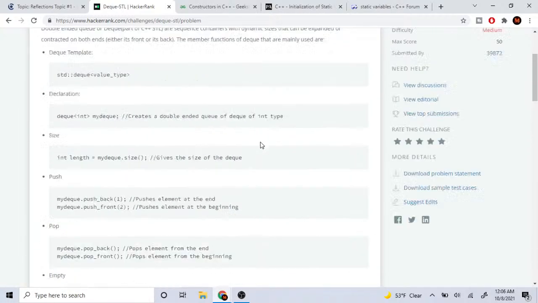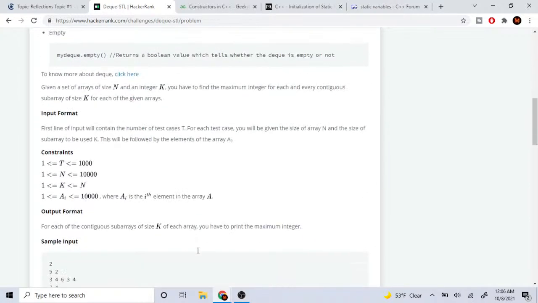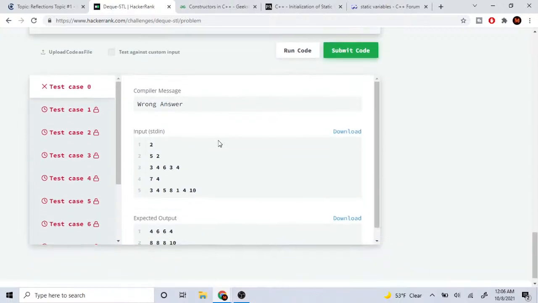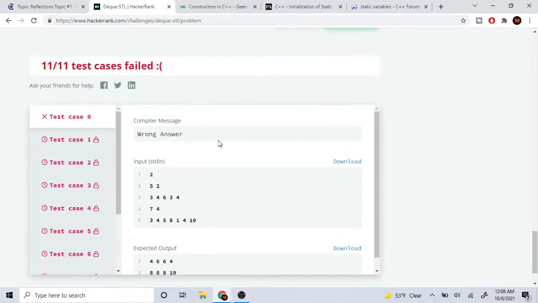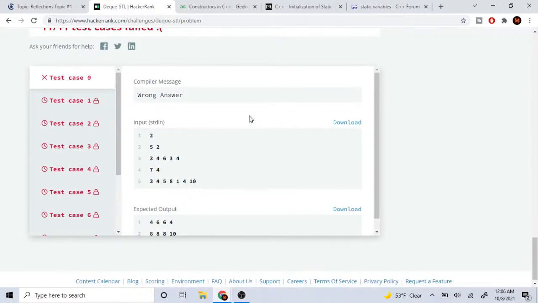What does that have to do with DQ? What was my output? Expected output 4 6 6 4.